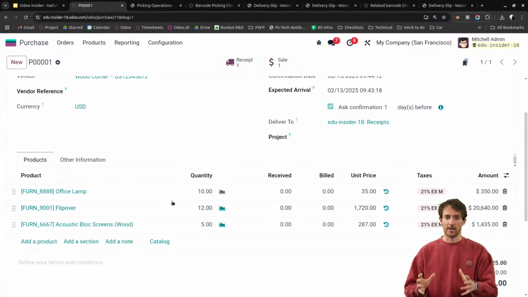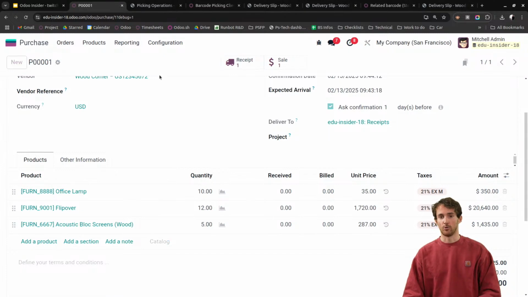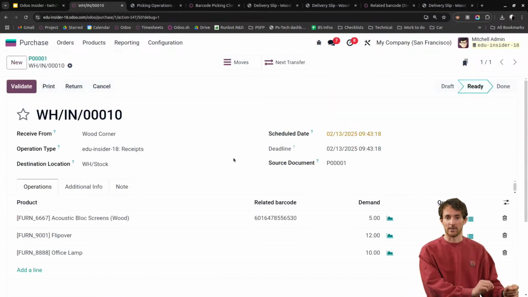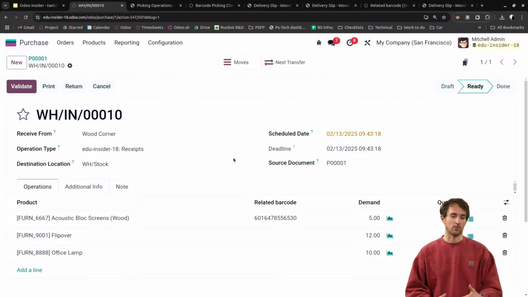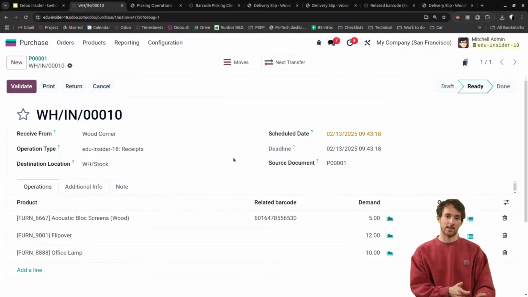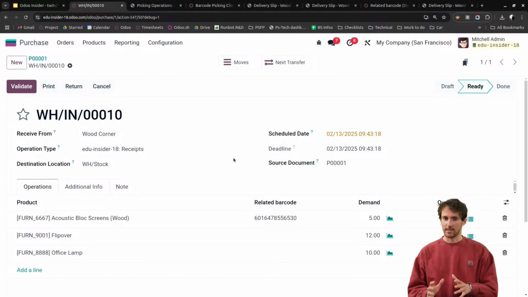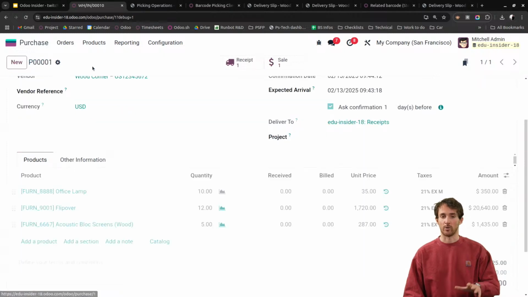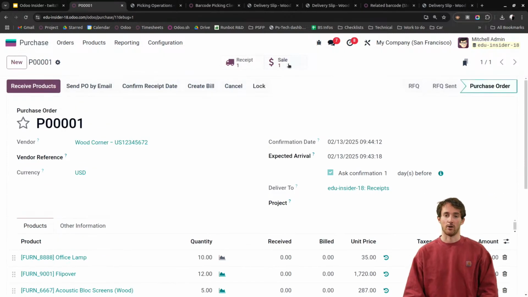But if you succeed to display it in a way, or if you have assumptions to say, no, we get every time one client per product in my lines, then you could retrieve that information back again on the receipt and try to add it on the PDF, and start with the assumption that once your people receive the goods and they scan the corresponding receipt order for those goods, they know on the PDF for which client it is. But what you can see here is that this link, as I said, is not completely straightforward. And also here we start from the assumption that we use the MTO route, because if you don't, this link is not even existing at all. So it's much more complicated.